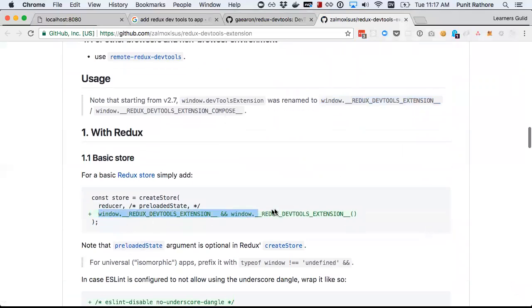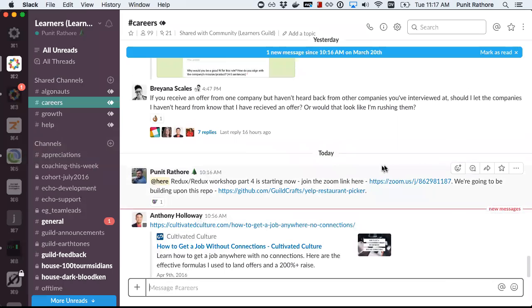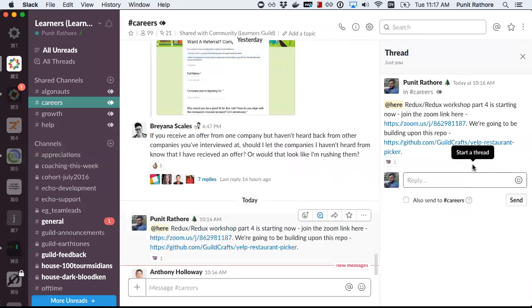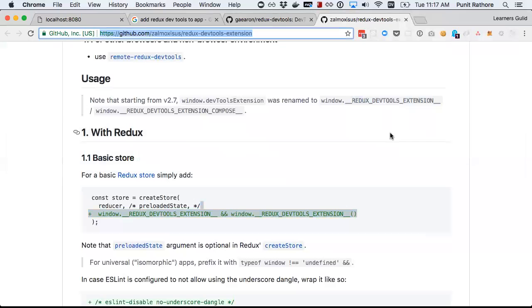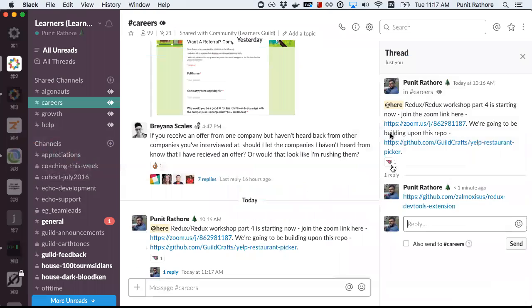That's what you need. There you go. I'll just paste this in the Slack channel too. Actually, I can just paste the piece of code in here.